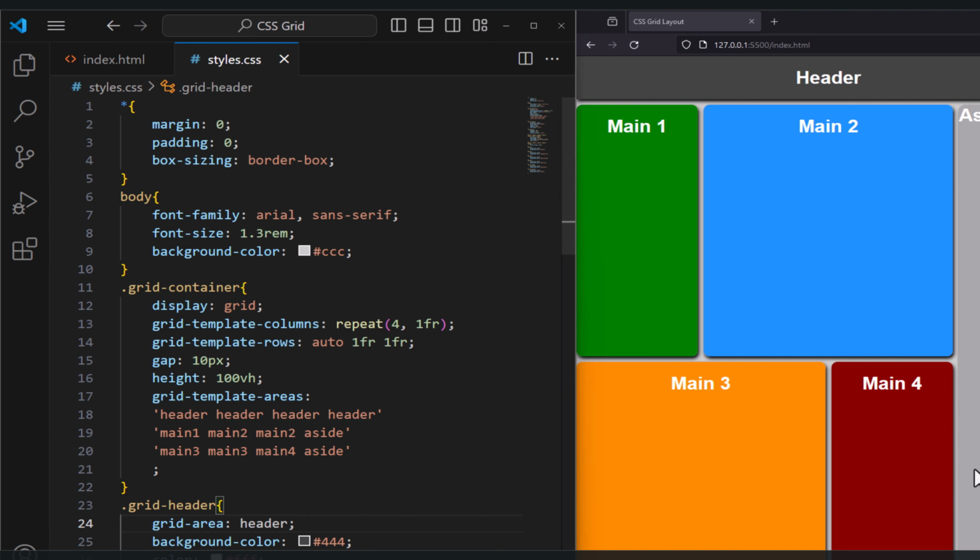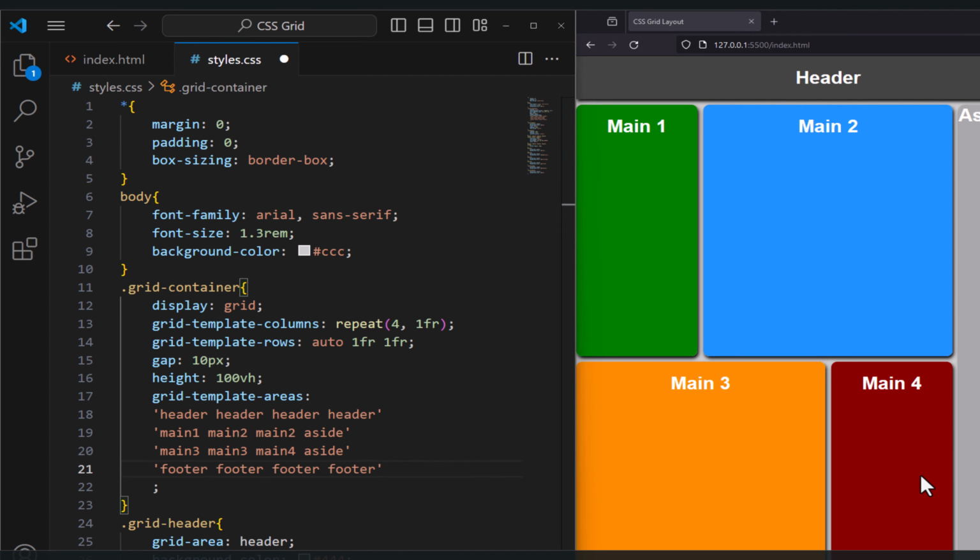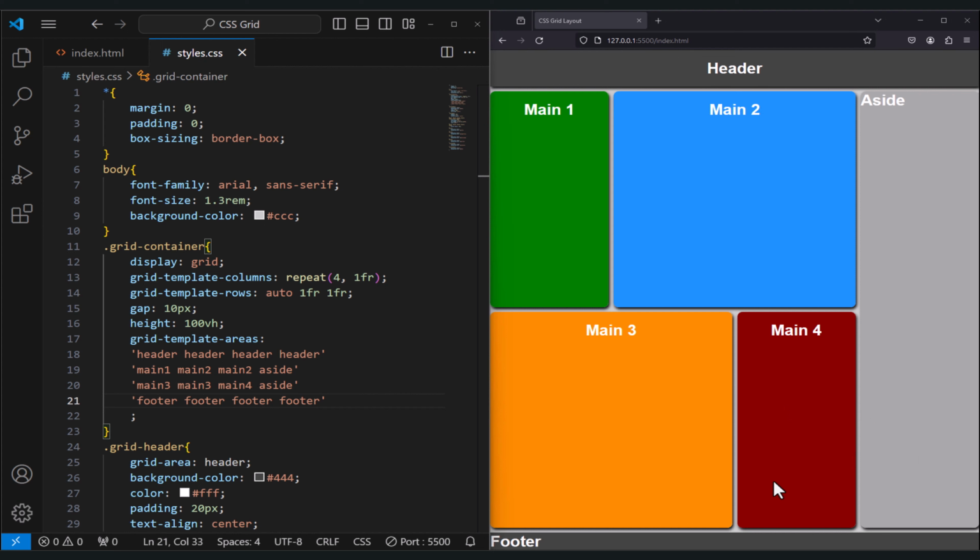And now the last part is footer, and we want it to stretch all 4 columns. Footer, footer, footer, footer. Now we achieved our goal by aligning all columns and rows.